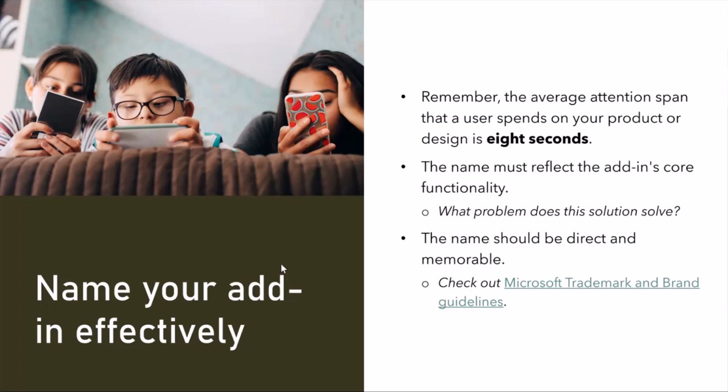If you are not a big name or well-known organization, it's better to include your add-in's functionality in the name, like grammar check or citation, so that when people see the name of the add-in, they can quickly get what the functionality is and how it can help their job get done.